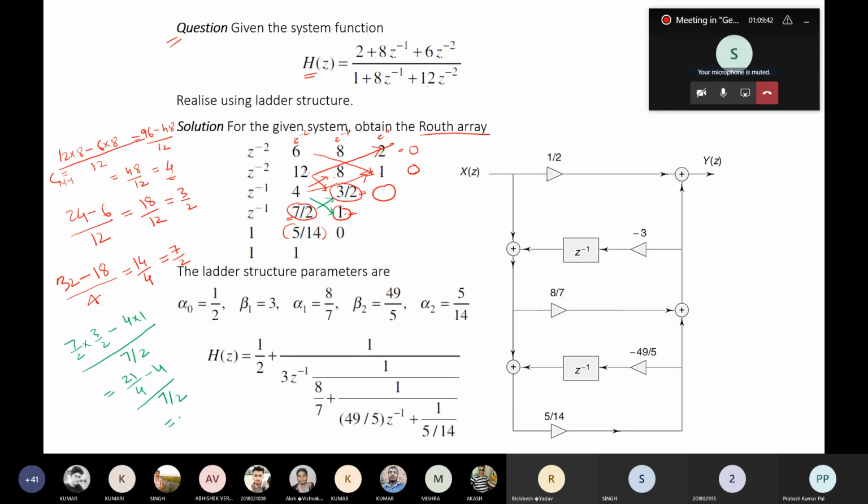So it is 5 by 4 divided by 7 by 2. So this is 5 by 14. Okay, so this 5 by 14 will be coming out. So to find out this value, we need to multiply this to this. Here it is 0, again it is 0, so it is coming out to be 0. To find out this value, these two will be multiplied and subtracted by these two multiplication, that is 0, so again it will be 1 value. Okay, so this is how we should be realizing this coefficients value.